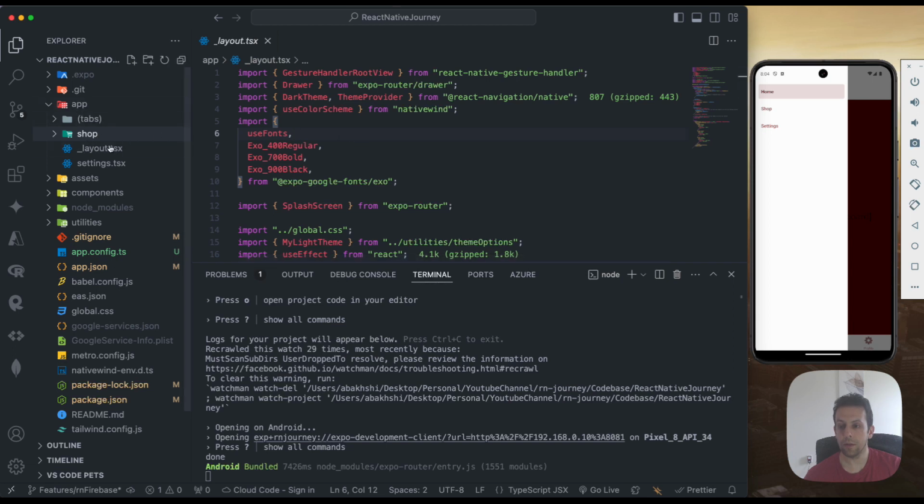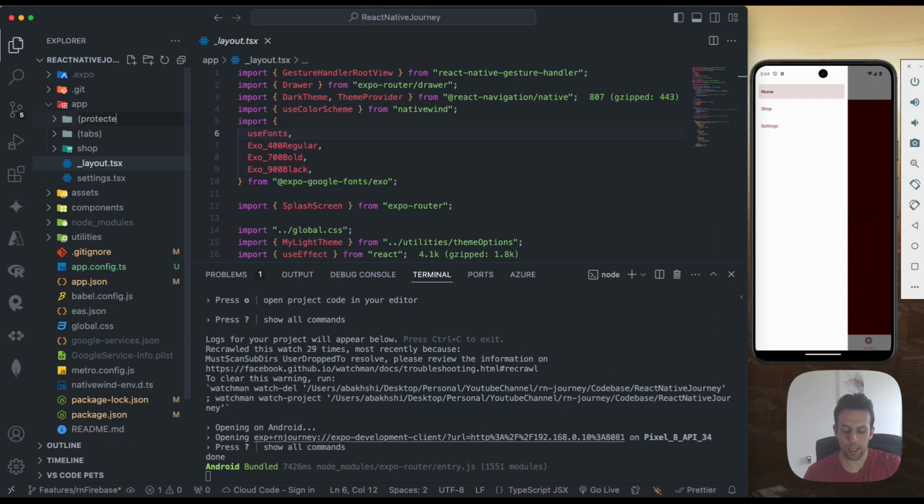What we need to do, since I mentioned everything in here is going to be protected, is create a new folder here, and I'm going to name it protected in parentheses. That's important because this is not going to be an actual route for us.